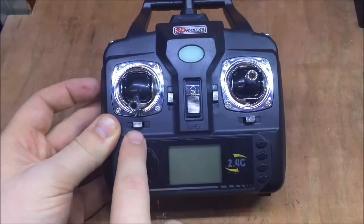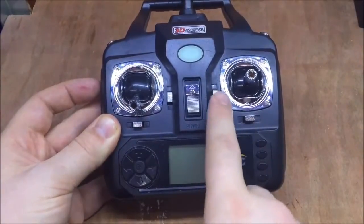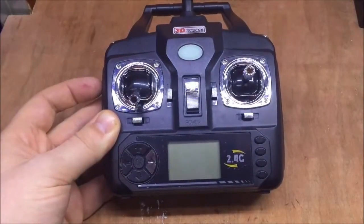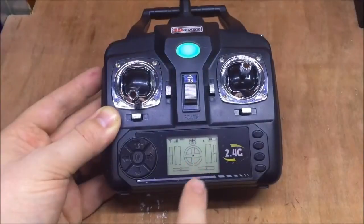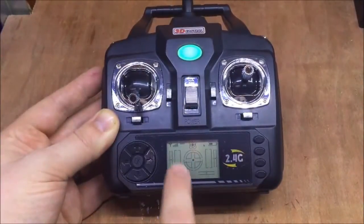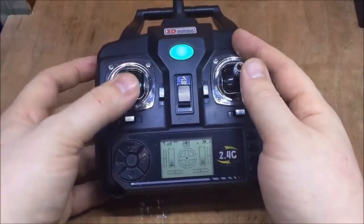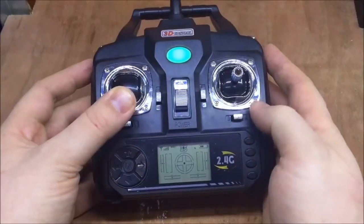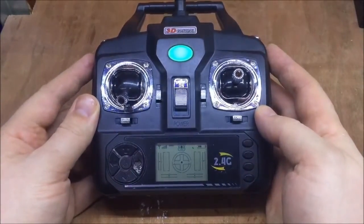Power button, we can trim here the movements. I can't remember which is aileron or whatever. If we turn it on, there's a nice indicator and the screen lights up. As you can see, the screen here has some information on it as things change, the power and rudder and those sorts of things. I don't know much about quadcopters, you might be able to tell.